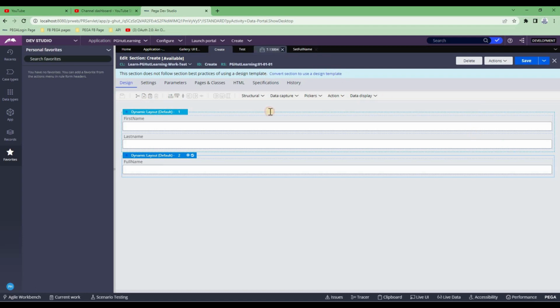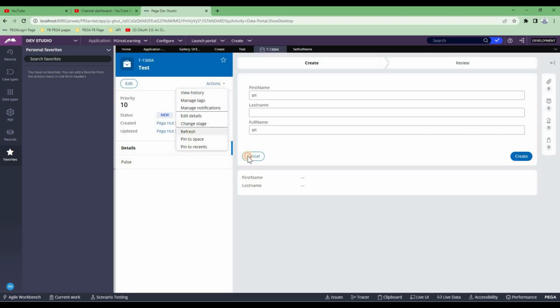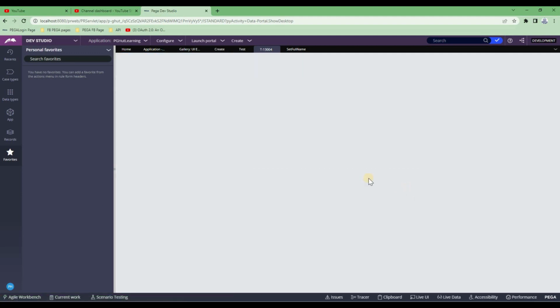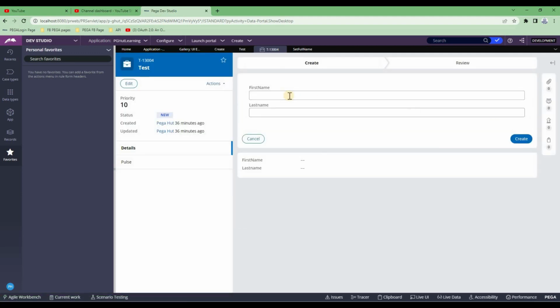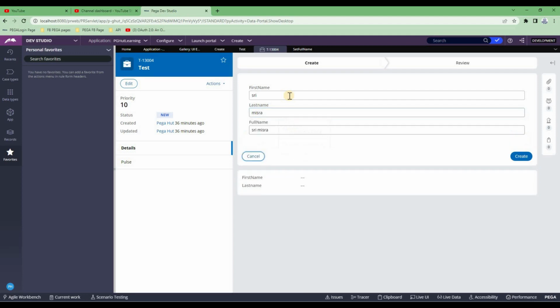Now if I go to our case here, I'll do a refresh. By default, I have only first name and last name. The moment I put Sri or something and I put Mishra, because I put both of them, my full name got populated, and now I can see the full name.